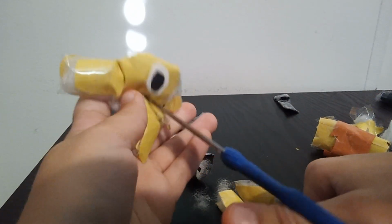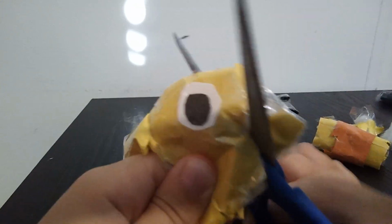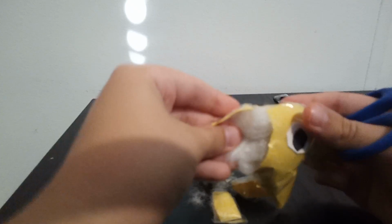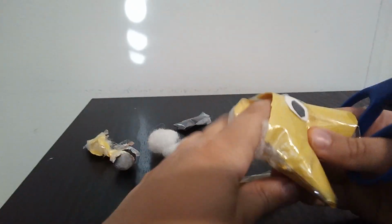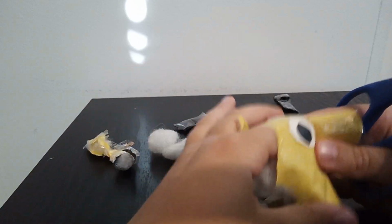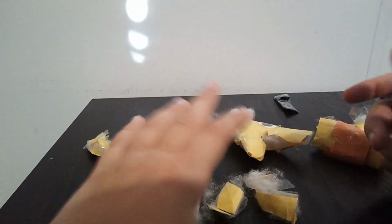No! I'm cutting your head off. Oh, I did it. His head. Yellow. No. Yellow. I'm sorry, boy. Oh, no. Yellow's dead. Well, this is what's left. Yeah, not good.